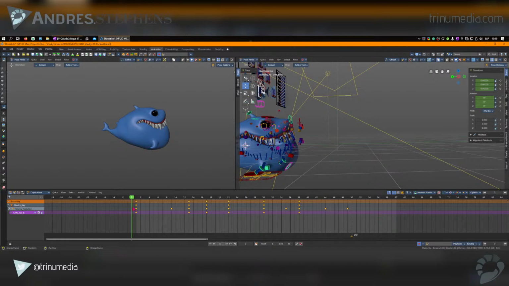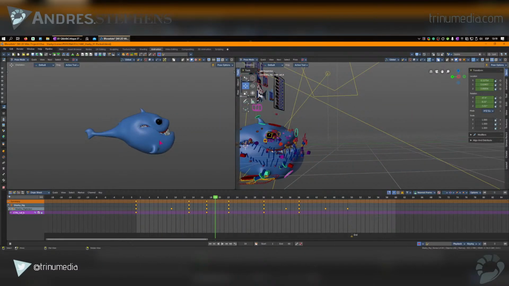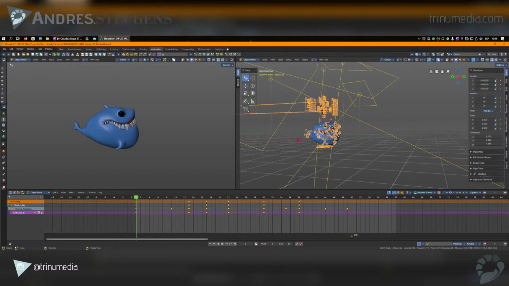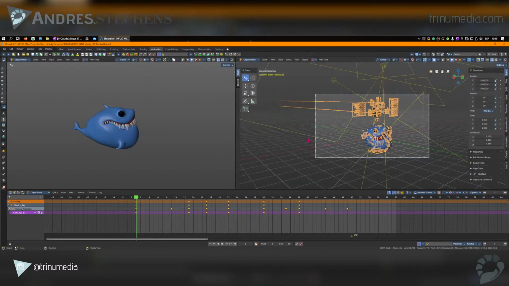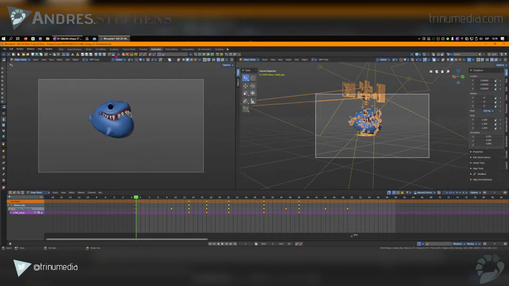So the concept of staging is, okay, so the three things you have in mind: gravity and energy. Gravity, energy. That's everything it has. Body mechanics. Awesome. But now you need to think about story. So when it comes to staging, I got to set up a camera. If I go into the camera view here and just lock the camera, I need to set up a world, I guess you could say.